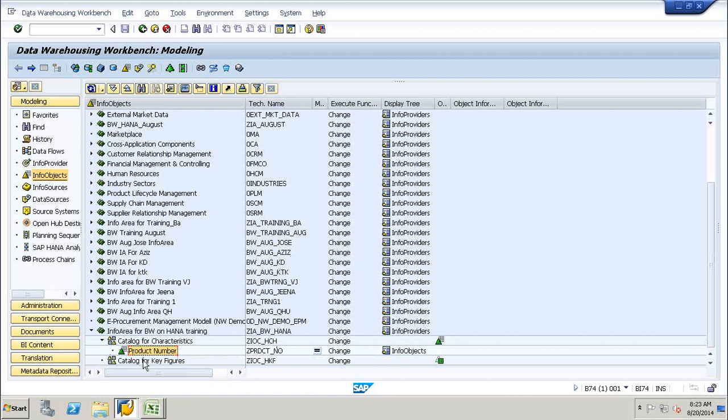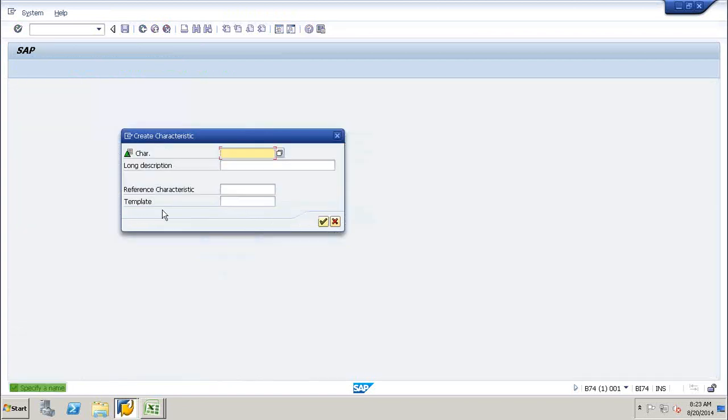Now we right click on the catalog. So that's how you create a characteristic info object. It's very simple and straightforward. Let's say you are creating an info object, and you're creating a Z customer underscore number.